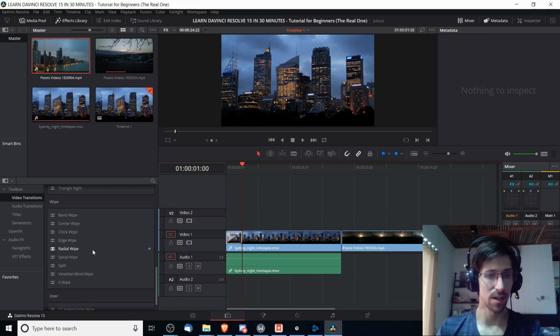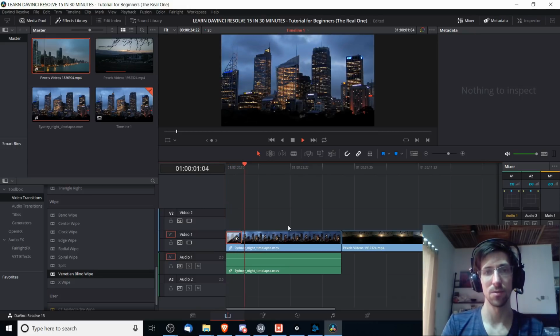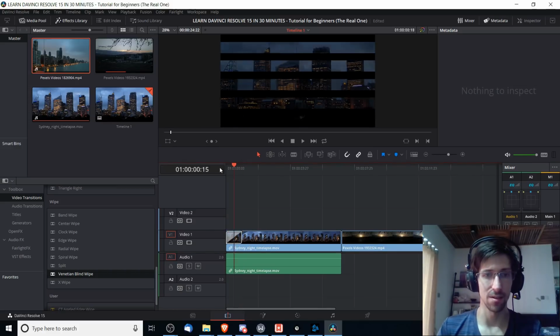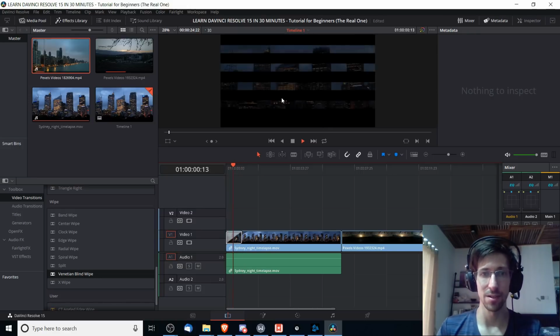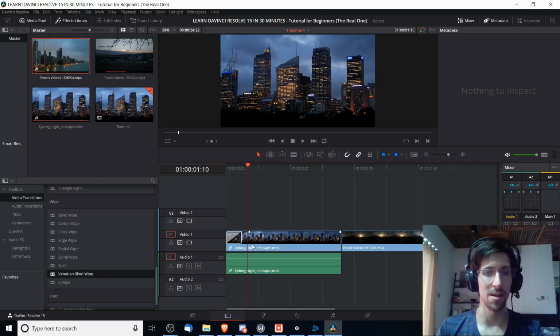So let's grab something else like a Venetian blinds wipe. I'm going to drag this onto the original video transition, and that'll simply replace it. Now if I play it back from the start of the timeline, it'll look like that. Just to note, you can actually combine this with that fade from black transition by bringing the notch tab over. So I could drag this over here to the right and then go back to the video transition. Then not only is it going to have the Venetian blinds, but it's also going to be fading in slowly. Depending on what you like, that might look even better.